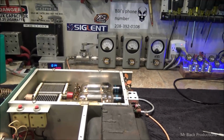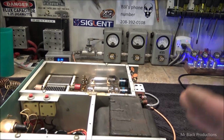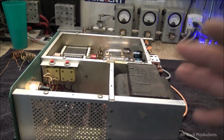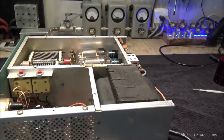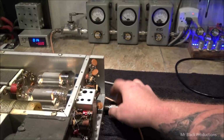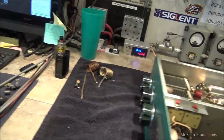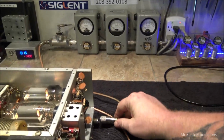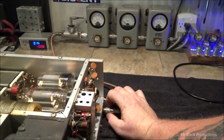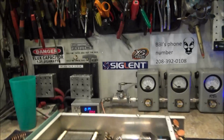So now this is the end of part one. And I think what I'm going to do is I'm going to put this amplifier aside. Now I've got to go get the other amplifier because he's going to use this as a driver. I want to show you something. Let's take my very anemic 2950 and run it with this. Now, from what I understand, he's got himself a little President Washington or something base station.